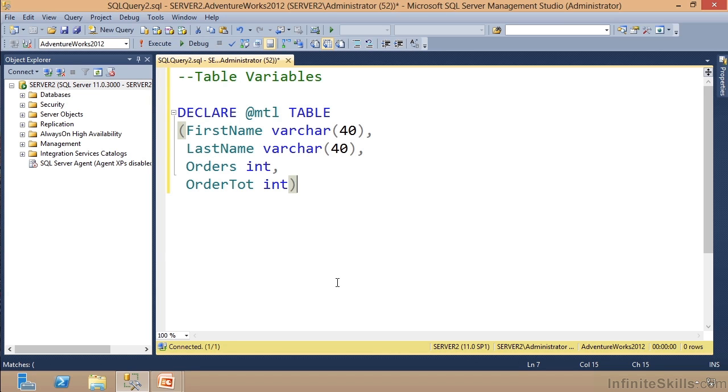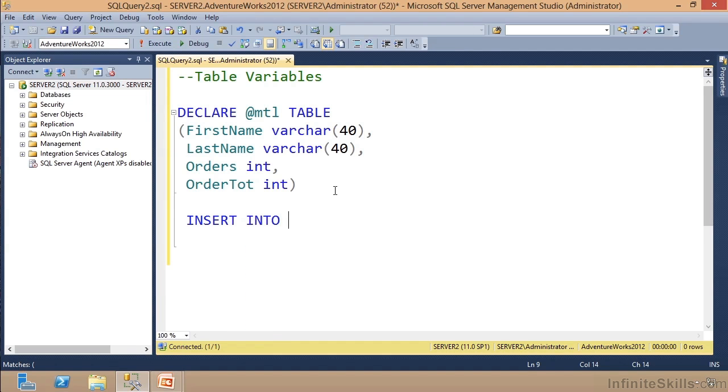Now, you're going to see that I've already done some planning and thinking by looking at the tables and the data that I want to use, but these things are really valuable, and I'll show you why when we get this completed. So here we have created our table variable. Notice our table variable's name is @mtl. It is a table data type, and then we declared the variable with these columns in there, and it's going to store the result sets in there as if it's a real table.